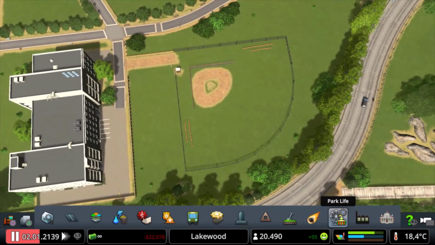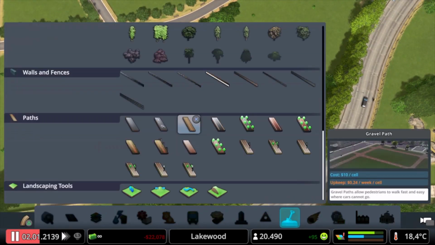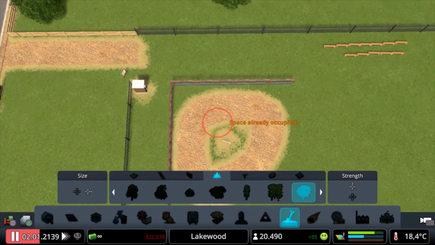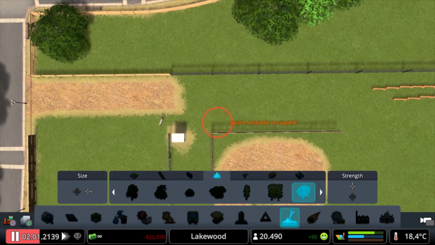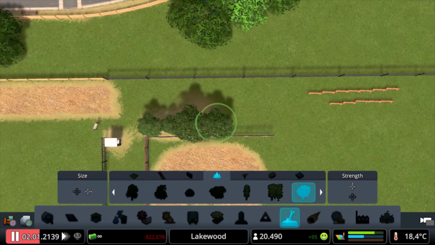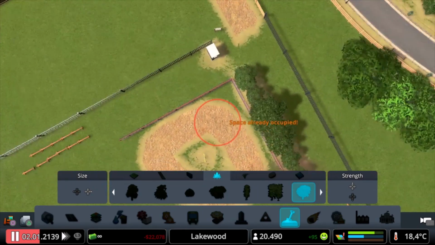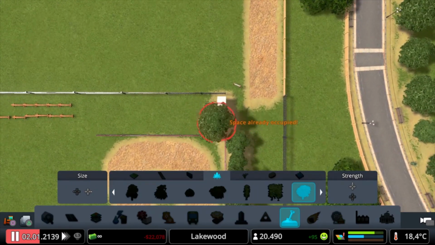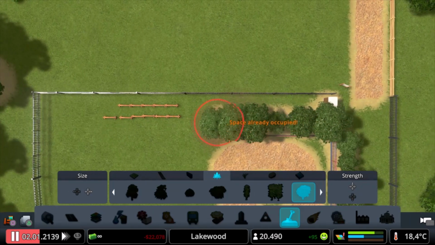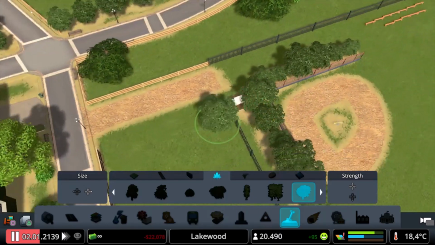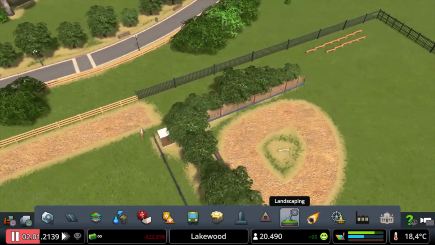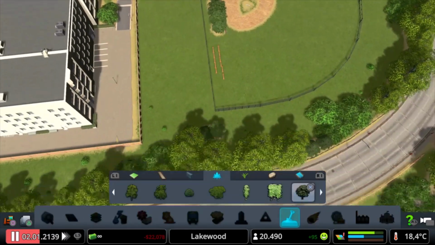The last thing you would do is decorate your baseball pitch with trees. You can drag a line of trees along here, like this, also over here. And I must say, these are my favorite trees in the vanilla game of City Skylines.